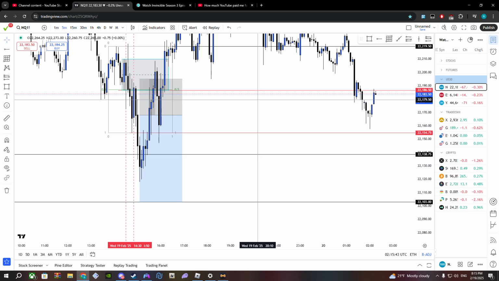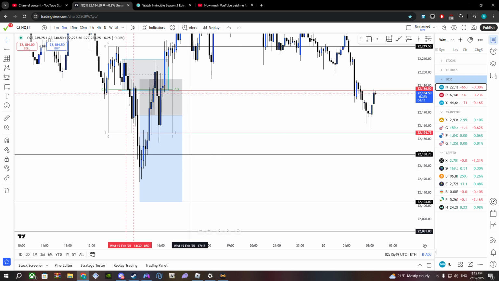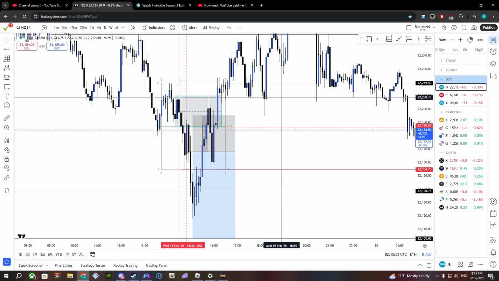I'm satisfied with this trade because even though I didn't get a liquidity sweep on the higher time frame, which is like the bread and butter of my strategy, I still saw how price was moving on the 5-minute, and I executed pretty good off the 5-minute. Strictly 5-minute market structure too.